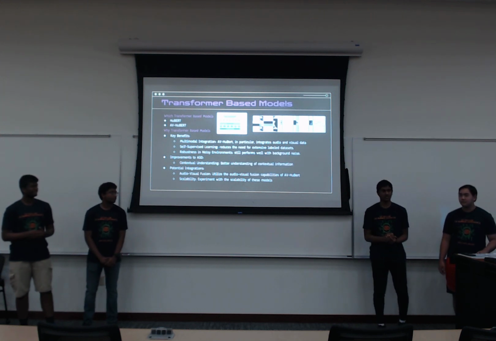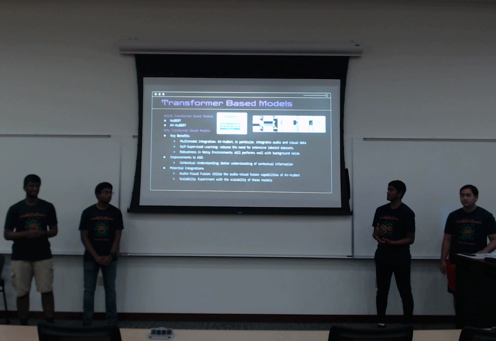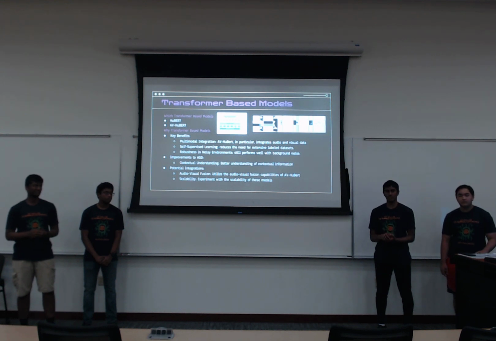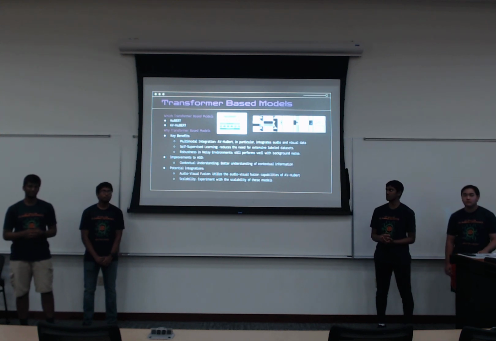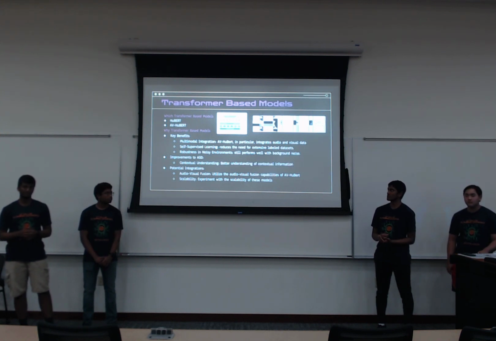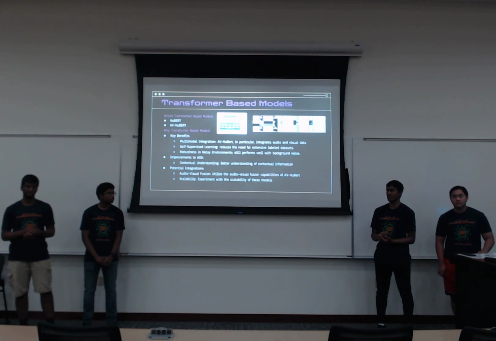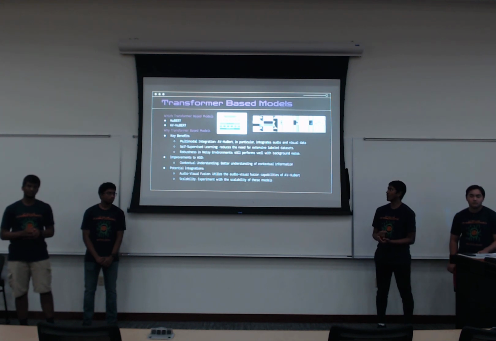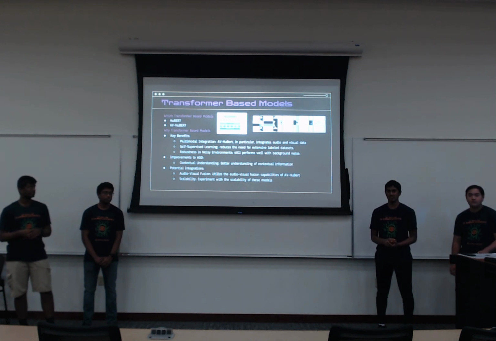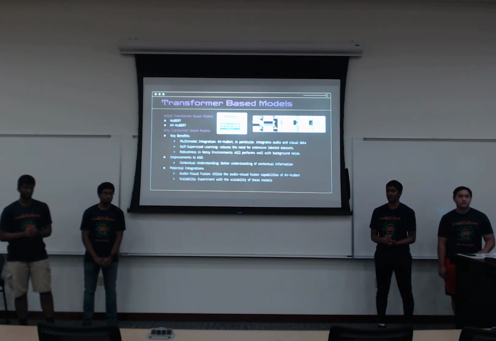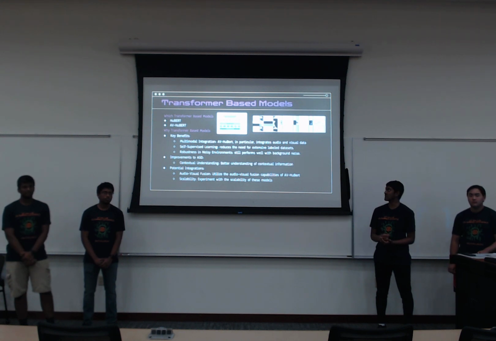Okay, so now the transformer-based models. The first two transformer-based models that we looked at were HuBERT and AV-HuBERT. When looking at the models, we tried to find what the key benefits are. What we learned is the multimodal integration present in AV-HuBERT, which uses audio and visual data and combines them to get better results. Another thing that we learned from both of these models is the self-supervised learning, which reduces the need for extensive labeled data sets.